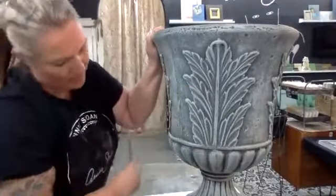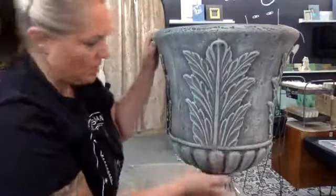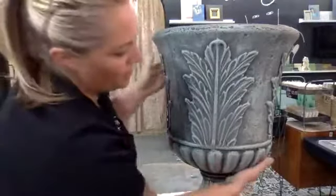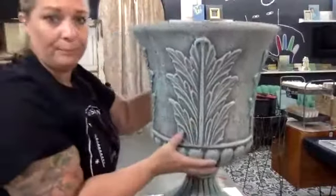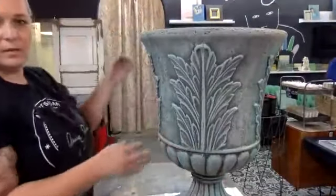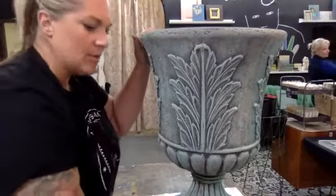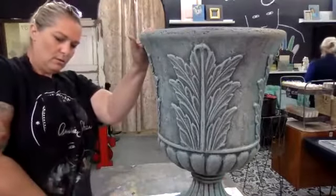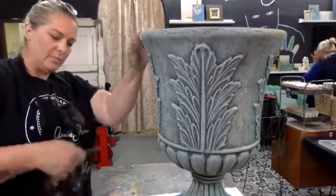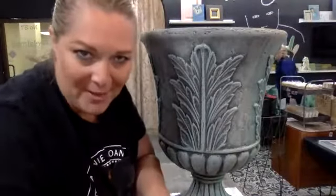Okay. So that is our Duck Egg Blue portions. I'll turn it one more time. So this is the dry Duck Egg Blue. Okay, now the final coat, and this is mostly just for highlight. I should have opened all my cans, but hey, I have my magic Annie Sloan paint key. We should get you one of these. They're awesome.